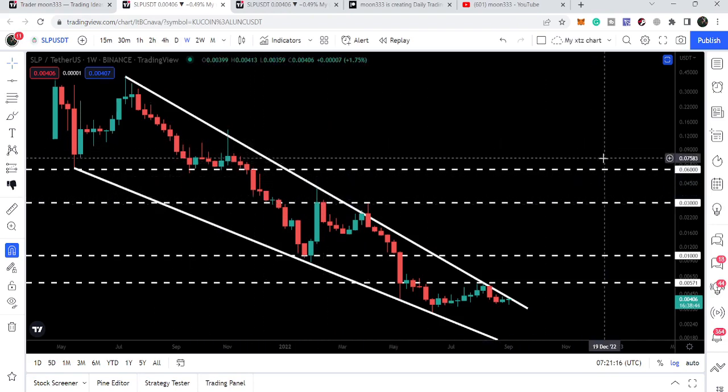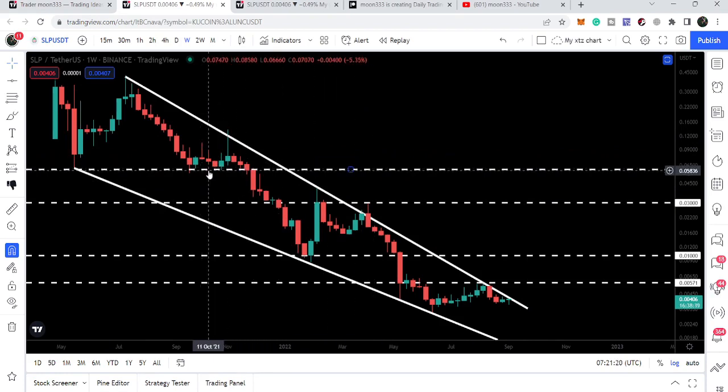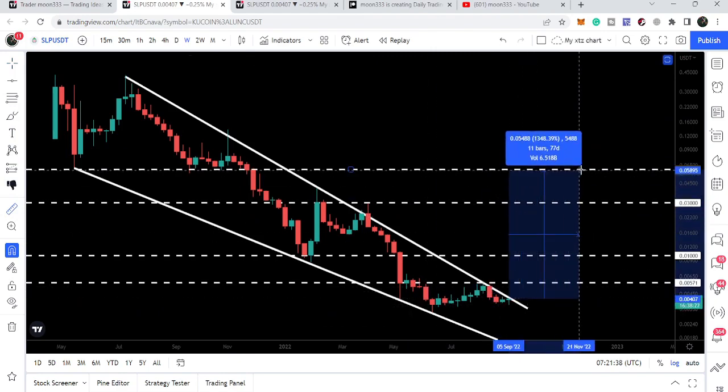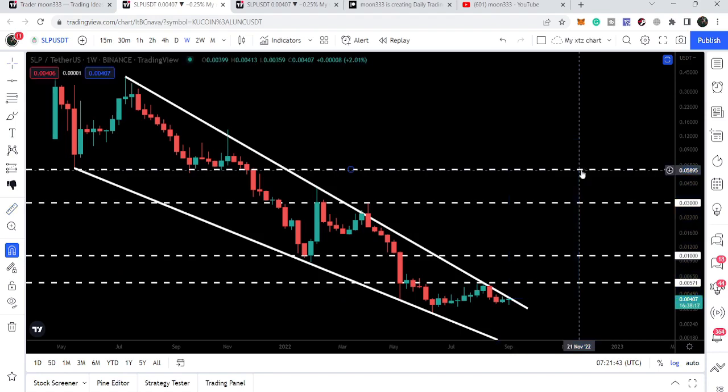And the next major resistance, a very strong resistance, will be here at 6 cents. And after breaking out this 6 cents, there will be a very powerful and major rally that can begin. However, we are moving at half cents, and from half cents to 6 cents, we need a very big move. Let me replace this measurement tool from this low up to this high. That will be approximately 1300%. So we need a pump like Terra Classic has started, such a pump, to rally up to this level.